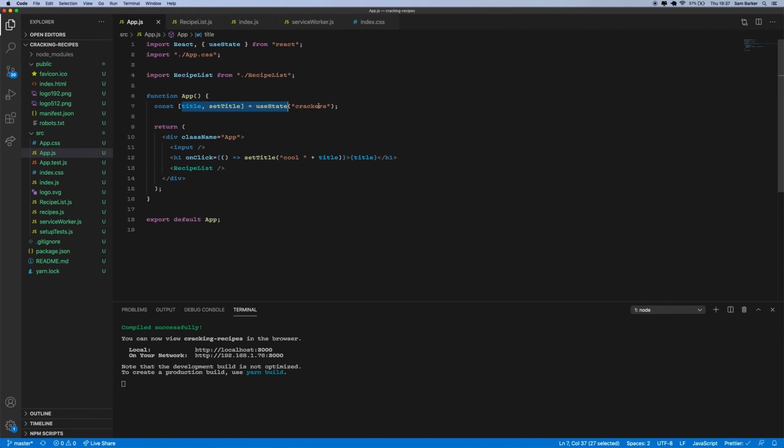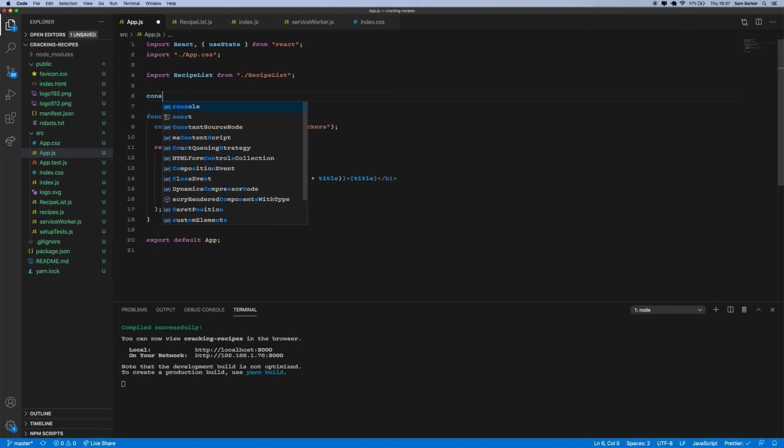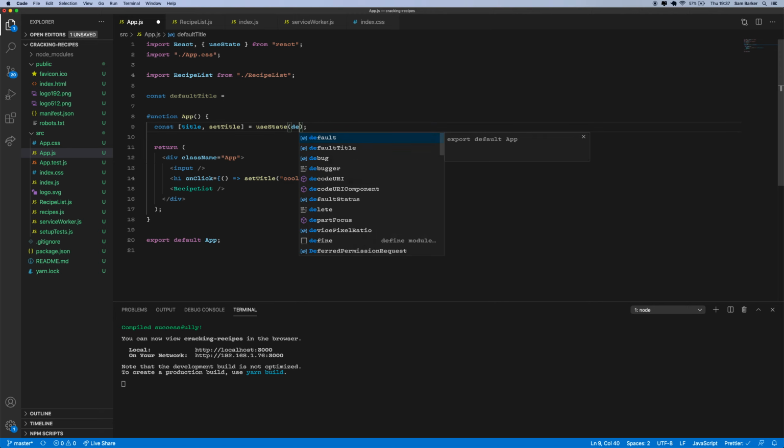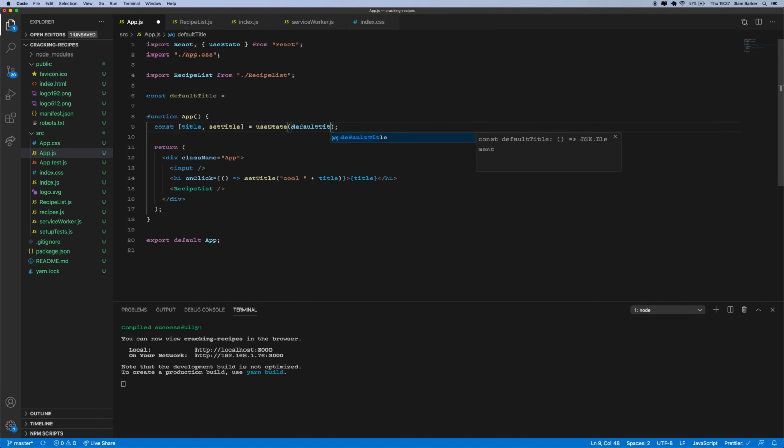So we've got the title. We can have something like default title is default title. So that's going to be crackers, and we'll revert back to that if the user hasn't typed anything in.